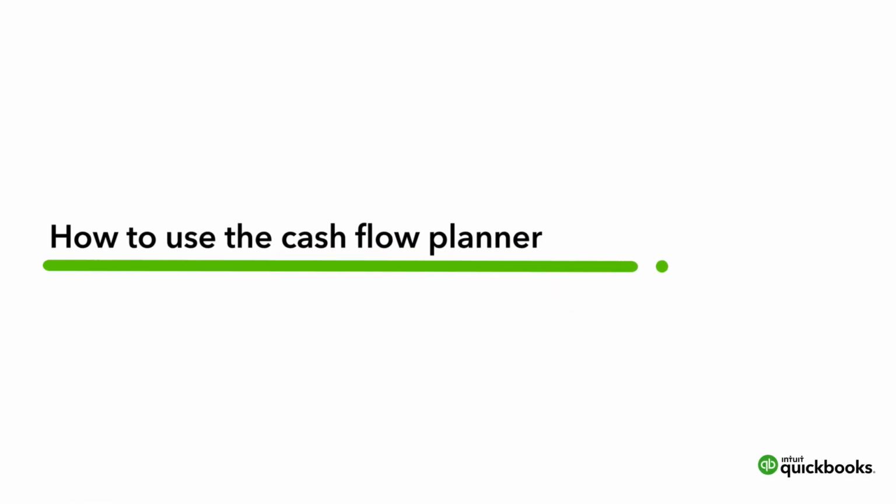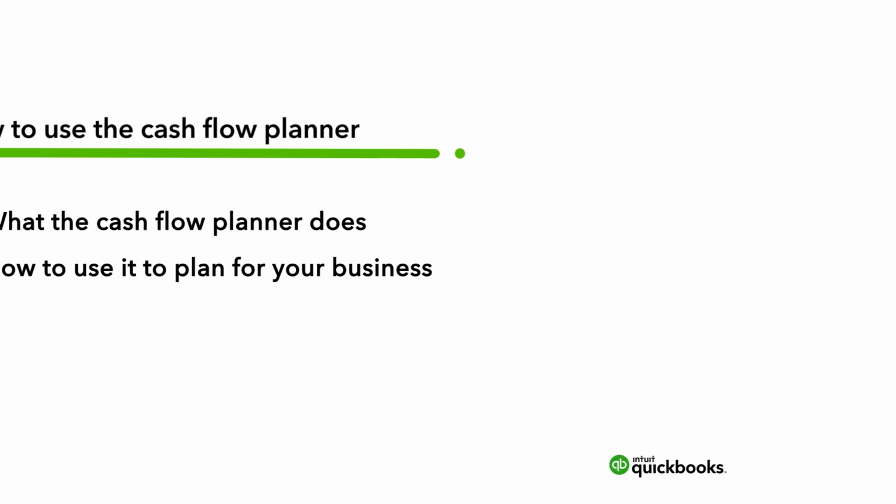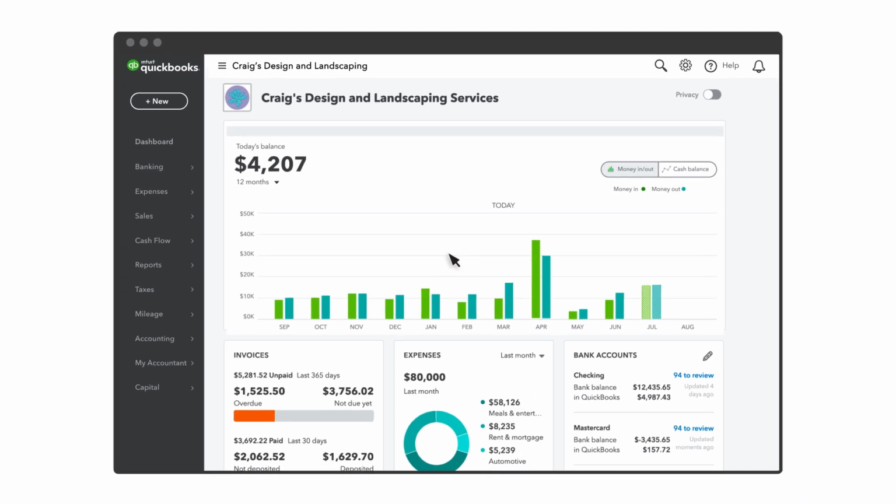The Cash Flow Planner uses your QuickBooks data and connected accounts to help you plan your future cash flow. Let's go over what this tool does and how to use it to get a complete picture of your cash flow so that you can make informed decisions about spending and bringing money in. Let's start by looking at the tool.